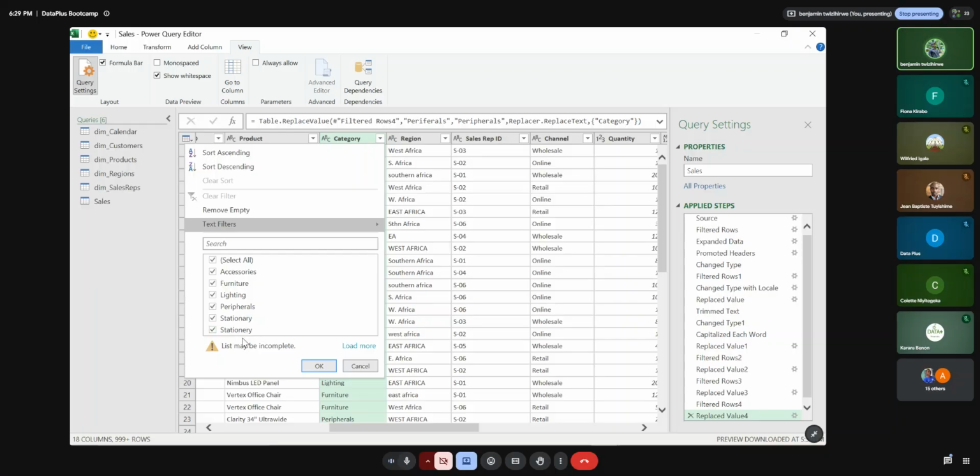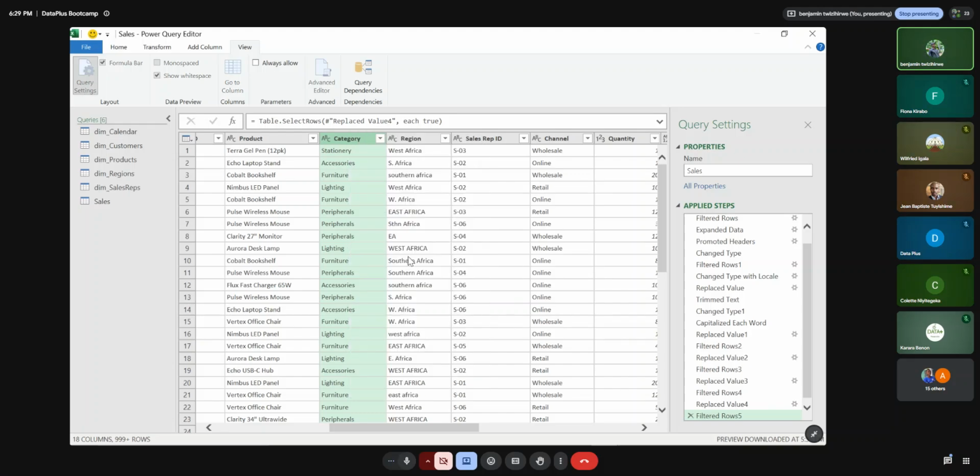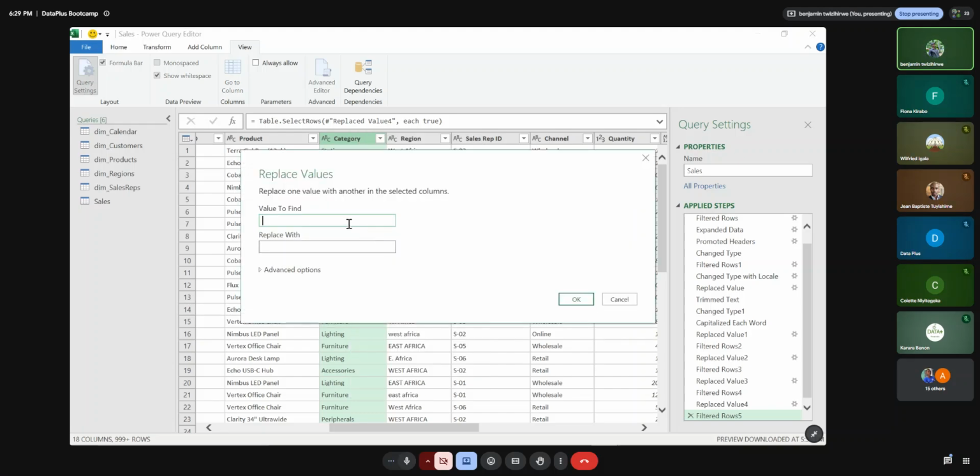Okay, so we are remaining with this stationery with different spellings. Maybe the right one is this with E. We do the same: right click, replace values, and then it is stationery with this spelling. Oh, I forgot AL.